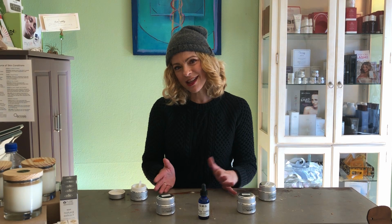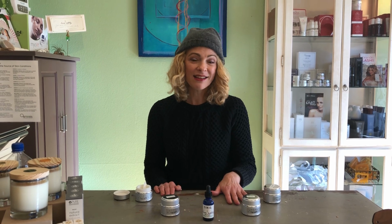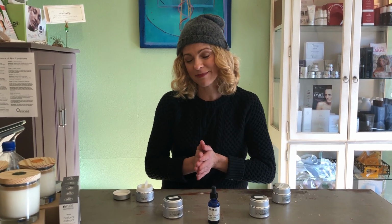So some of the things that make these products really special is that they're made in small batches. They're not mass produced. They're not heated. Like a lot of oils, though the ingredients sound lovely in theory, convenience is often the enemy and the nutrients have actually been cooked out. So you will not find that here. You will find the ingredients are alive and fresh.